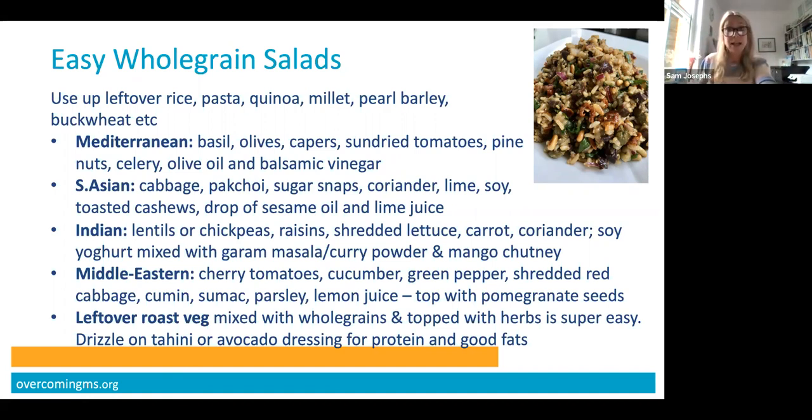which can make a nice side on the plate the following night, but a bit different to what you had the previous night. Or you can flake in some tinned tuna or some tinned salmon, or you can add some chickpeas or lentils and turn it into a whole meal, something that works really well for packed lunches, or even something for picnics.